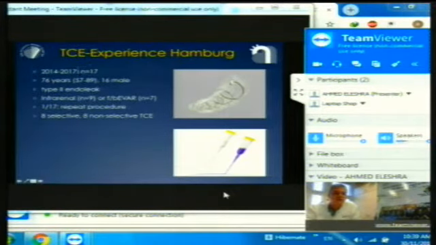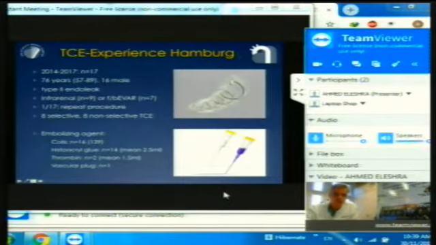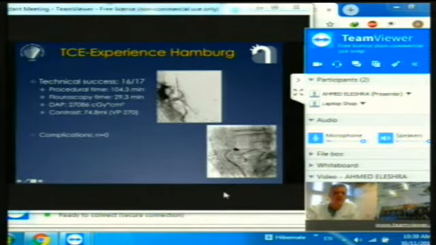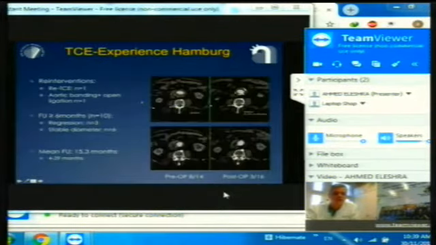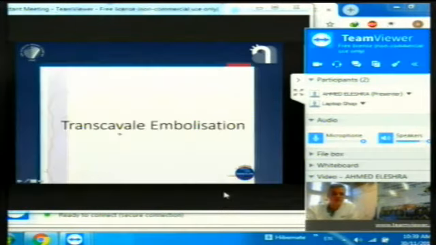We have treated also a limited number of patients with transcaval, as you see here. Probably we're up to 25 right now, but this is the number that will be in a publication very soon. We did not manage to go selective in all the patients. We use coils and glue for the technique, and you just see some images here. You see also that the procedural time is a little bit more than an hour. We did not have any significant complications, and the patients that we have some significant follow-up on showed no significant increase in sac diameter.